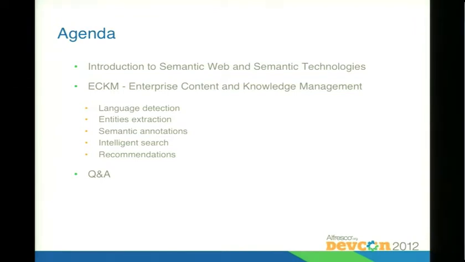And then I'm going through the ECKM, which is what we name the Enterprise Content and Knowledge Management. And this is going to be pretty much the functionalities I'm going to demonstrate. So I don't want to be very technical, because I don't think semantic web is something that I can explain in 50 minutes. So I'm going to be more practical. I'm going to demonstrate what the benefits of using semantic web in the content management system are.